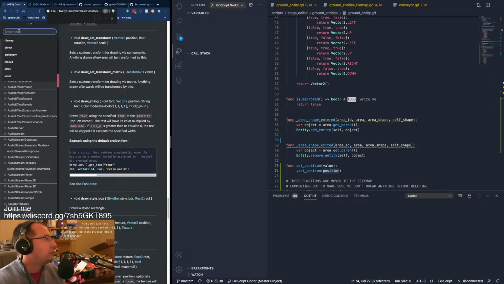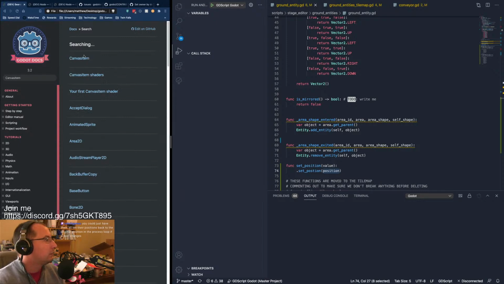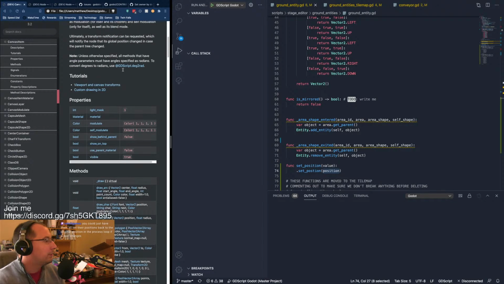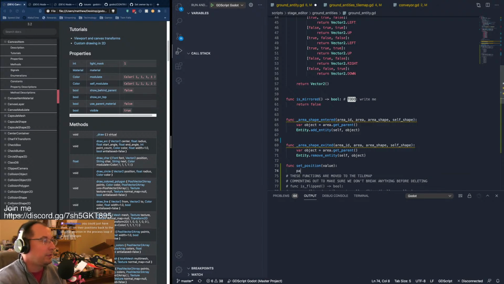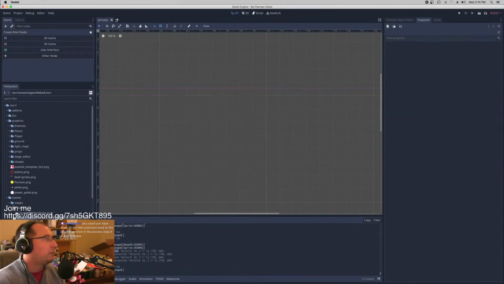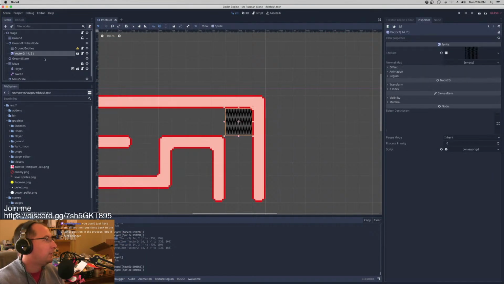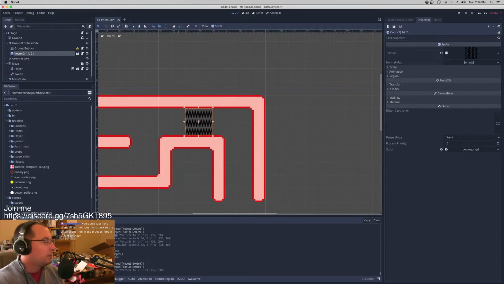Is that its own? Well, I can just do set position and then never call the actual set. But if something is modifying it without, so move canvas item.